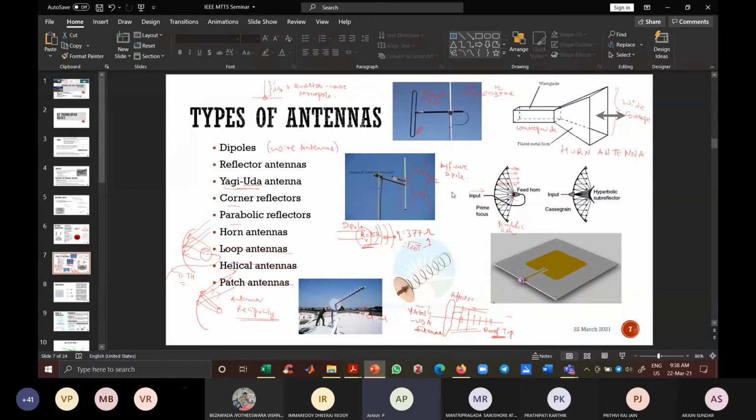I didn't get your question, what you were asking. Antennas have different dimensions. Some of them are lambda, some of them are lambda by 10. In modulation techniques or in analog communication, we take it as lambda by 4. But some textbooks write antenna length as lambda by 10, and they try to prove that modulation is necessary. So that is our wish. Overall, it should be proportional to the wavelength. That is the main idea behind the antenna dimensions.